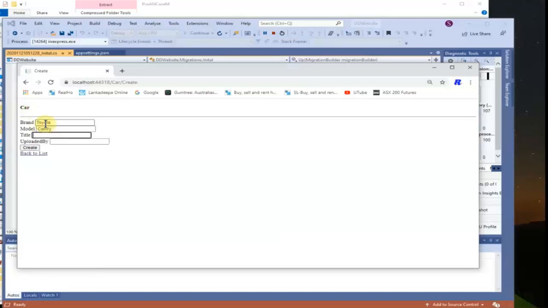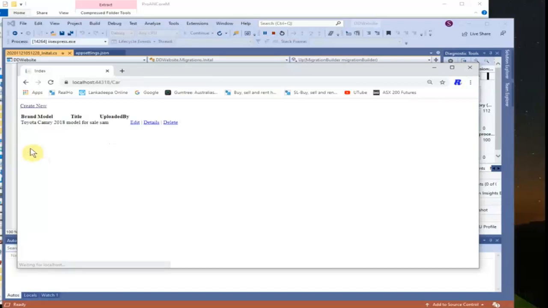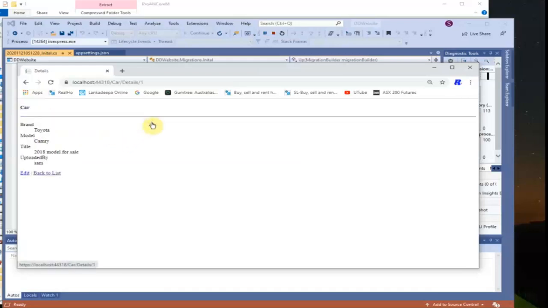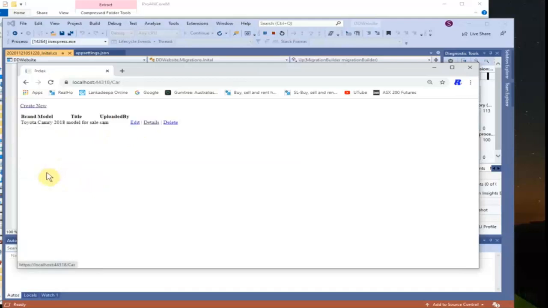Say 2018 model for sale, uploaded by Sam. We'll say create. So we have the details listed. You can see the details. There is nothing much because we did not add much, so we can go back to list. So it is working.